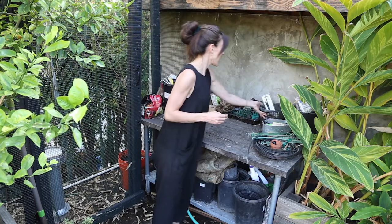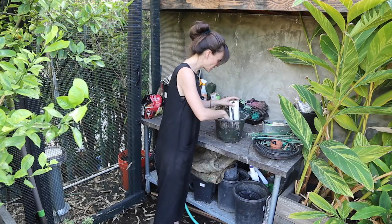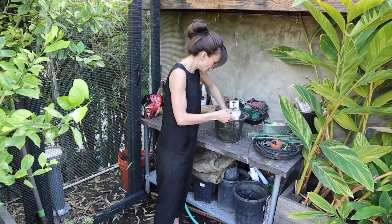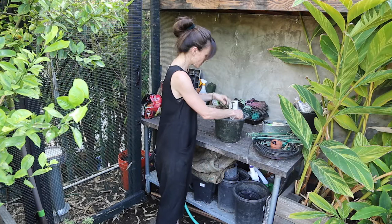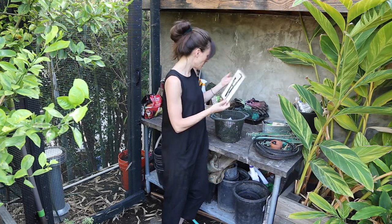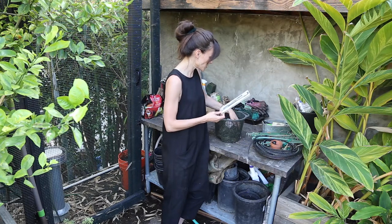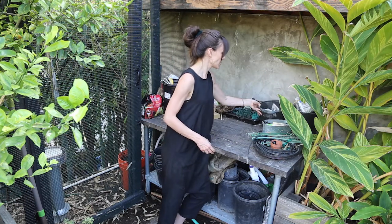There's a bunch more things here. I have a bin that has staples for my staple gun, nails, screws, hinges. This is all stuff that is left over from building things around here, and it's going to be useful at some point, so I just loosely organize it into this bucket and now I know where to find it when I need it.